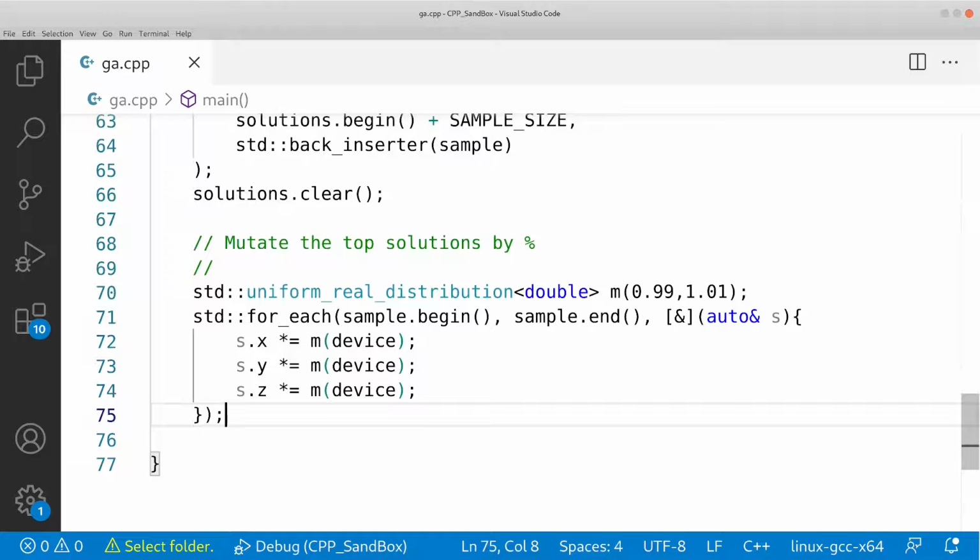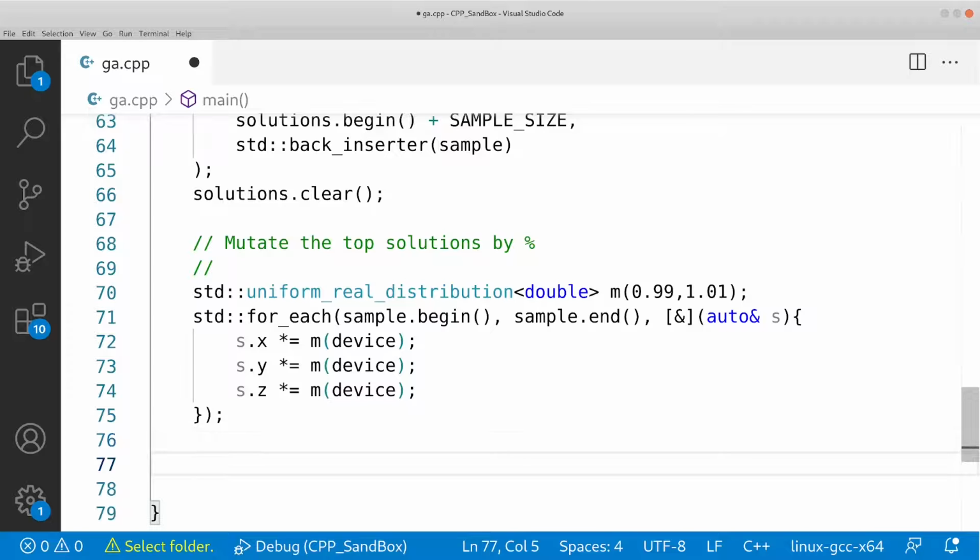Okay, so what we just did is we mutated our solutions. And next, we have to do the crossover, so we have to recombine all of the top solutions into new solutions. Basically, we're going to take all of the old solutions and randomly recombine them into new solutions. We're going to do it like this.